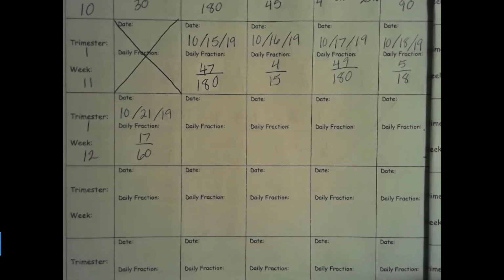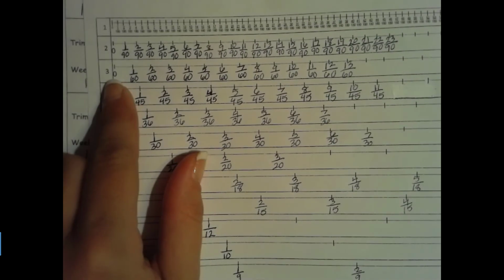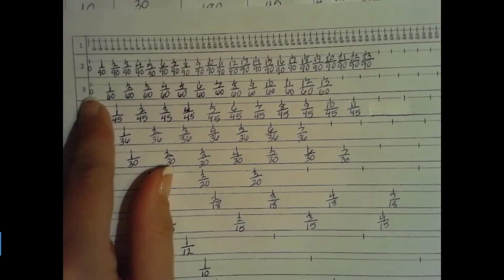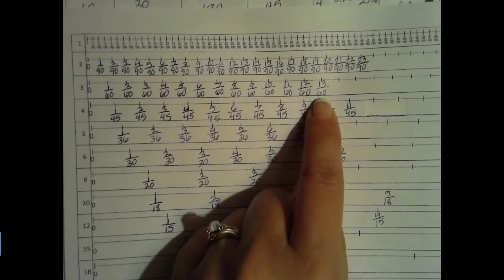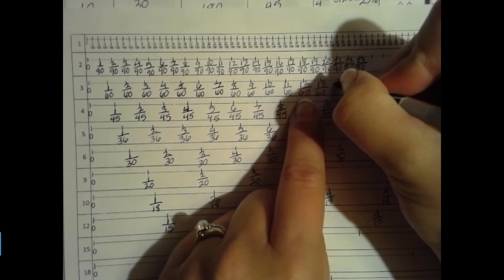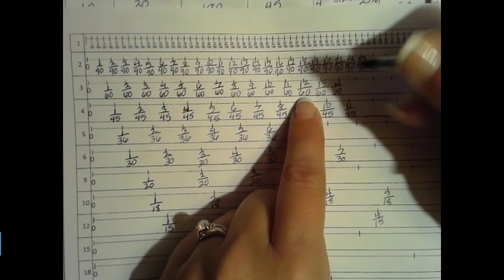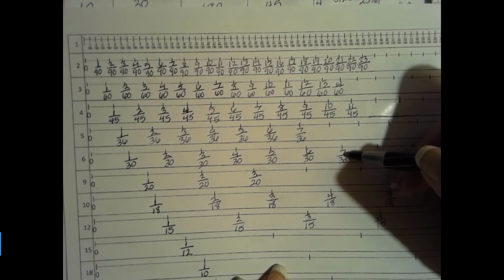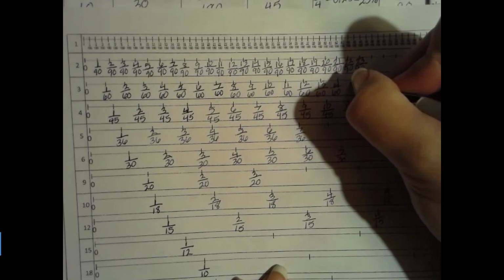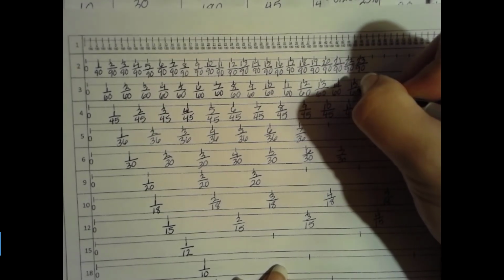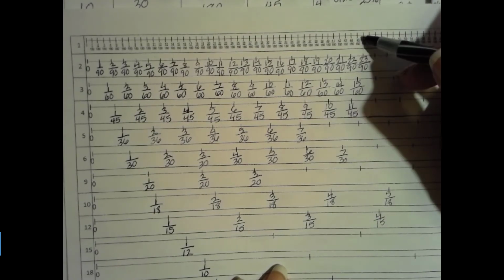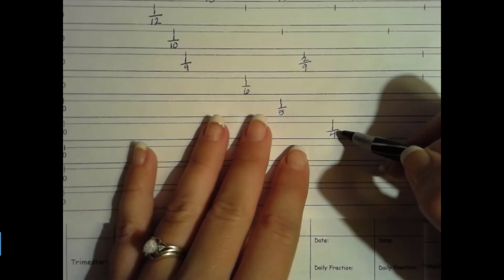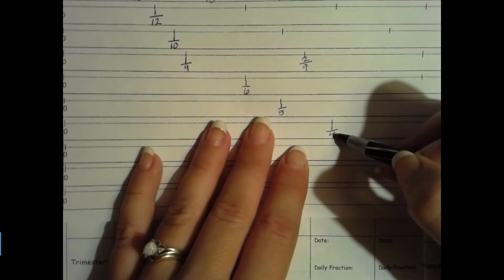Okay, let's go ahead and get out your number line. We did groups of 3. Okay, so here's our 3. Go all the way over. Our last one is 13/60ths. 14/60ths. That's equivalent to 21/90ths. And 7/30ths was our simplest form. 15/60ths. That was equivalent to 45/180ths. And all the way down here, it's equivalent to 1/4.